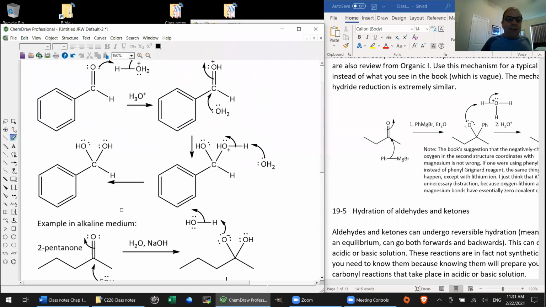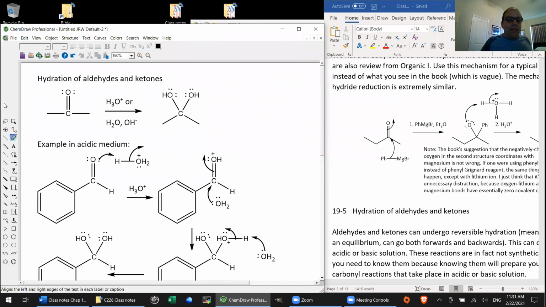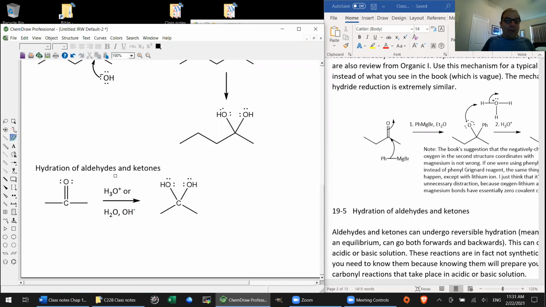I'll just let you know, maybe I'll at least put the overall reaction, and we'll talk about the mechanism, of course, next time. We'll still start with an aldehyde or a ketone. This, of course, will be cyanohydrin formation. Just look at the general scheme.